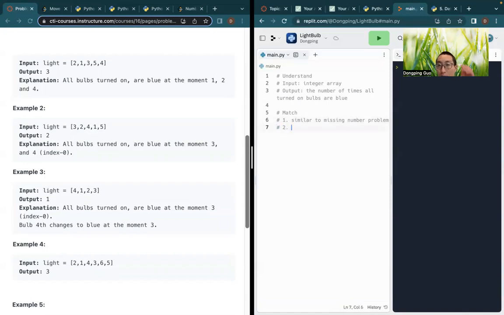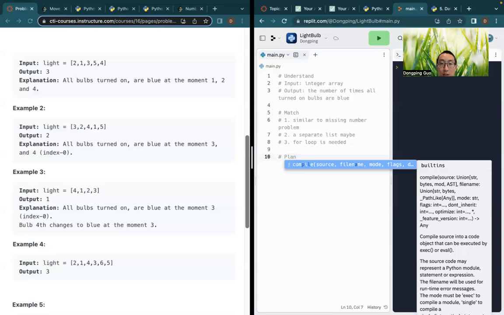The other thing is that maybe I need a separate list to keep track of it. Actually, a for loop is needed.